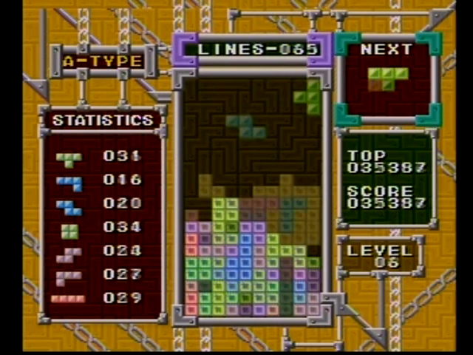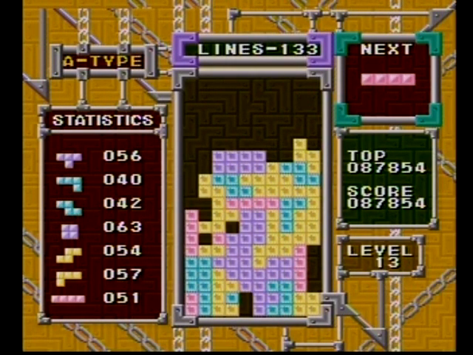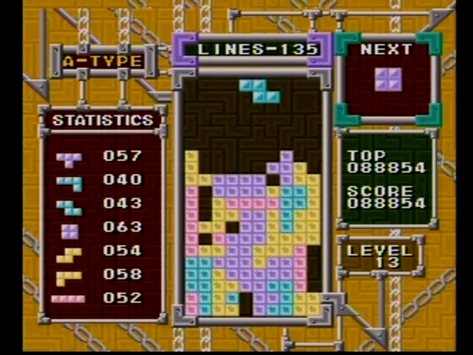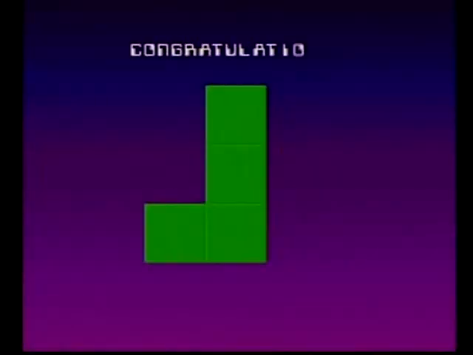Here, they just show a rotating block, which is pretty much the only technical prowess of the Super Nintendo at play here. There's not to say there's much of an improvement here, because it's just Tetris. It's more colorful, certainly more colorful. The music sounds a little better. Everything is just a little better in terms of presentation, but the gameplay is all the same.